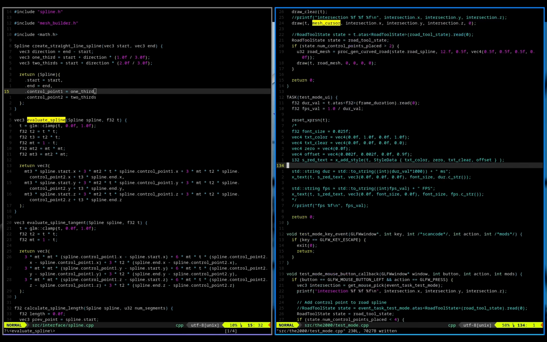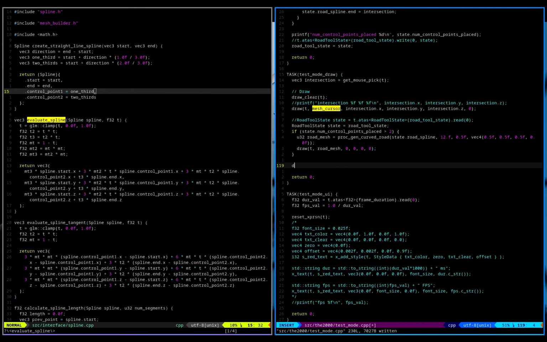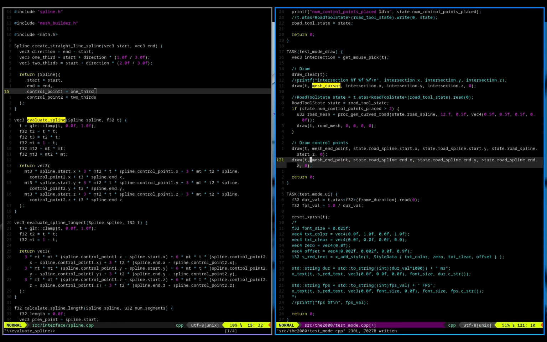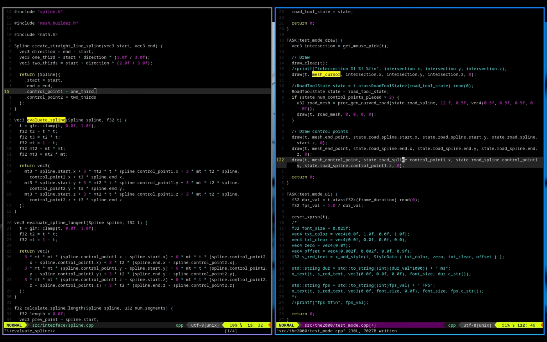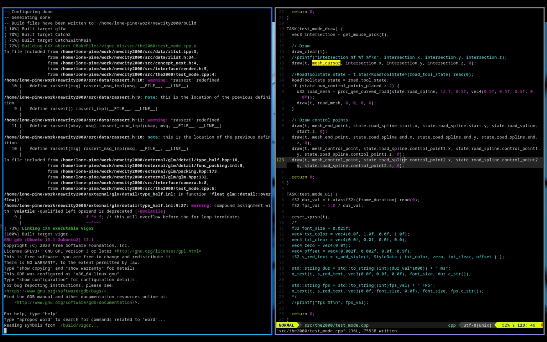So what I'm doing is setting up meshes to display the control points. Yes. Boy, that draw function is... and let's just see what that looks like.